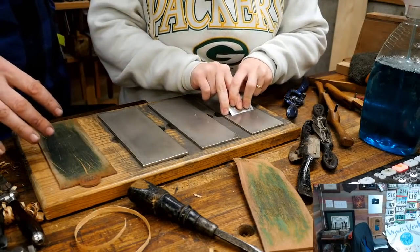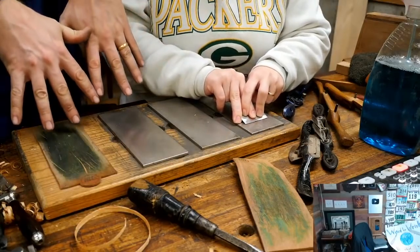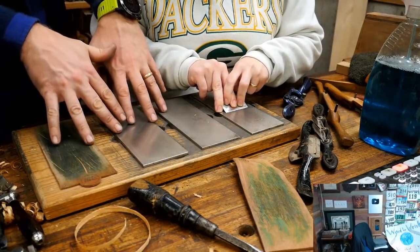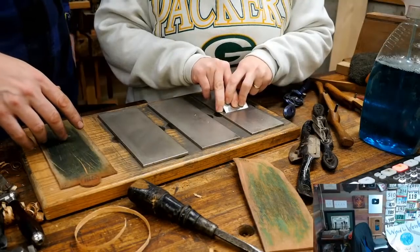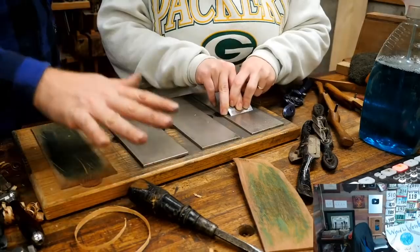Like that? Yep, but you're dropping as you go down. As you go out, you're moving down, and then you come back, you're going high. You don't want to do that. You want to keep it at 35 degrees, so higher, higher, higher, right there. That's where you want to hold it. And so you want to feel it on this finger, and at that point you went down flat.